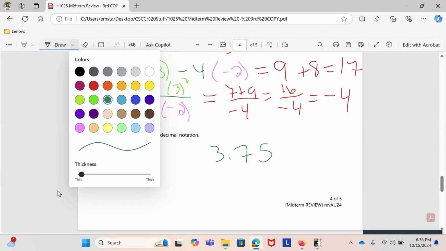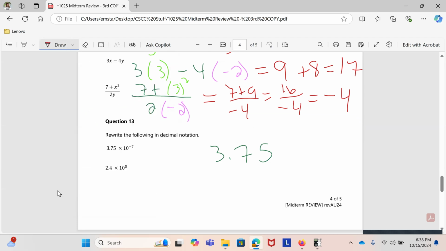I gave up years ago trying to remember if negative went to the left or to the right, or positive went to the left or right. I just know negative is going to give me a tiny, tiny number. Negative exponents are going to give me something I do not want to see on my paycheck. And I know if I move my decimal to the right, I'd like to see that amount on my paycheck. I never will, but I'd like to. So I know I have to move to the left.